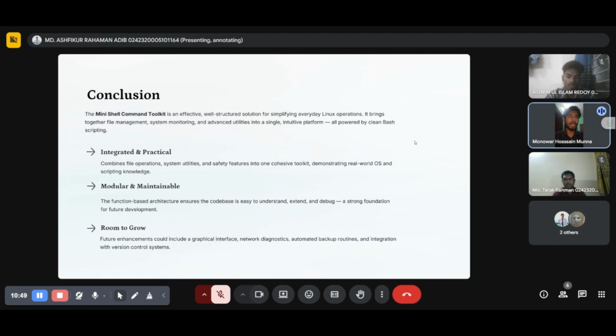And lastly, there is much room to grow. For example, feature enhancements could include a graphical interface, network diagnostics, automated backup routines, and integration with version control systems that are not available yet.